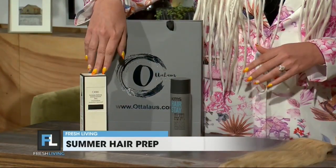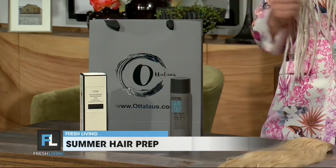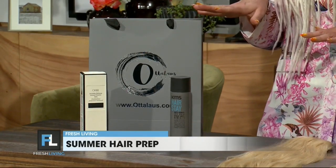Okay. And so this is an anti-humidity, which obviously we don't really need in Utah. Some days I wish, so my skin wasn't so dry. But for sure. And then there's also another one with Orbe. So price point, you can go budget friendly or a little more luxury with Orbe. So that UV protection is going to help make sure that there's no color fading, dryness, breakage, all the things that come from the sun. So that's all taken care of in products.